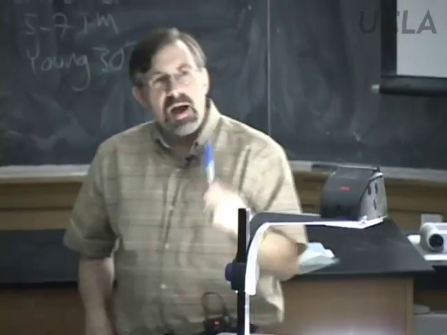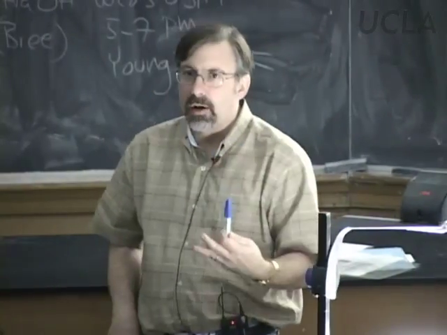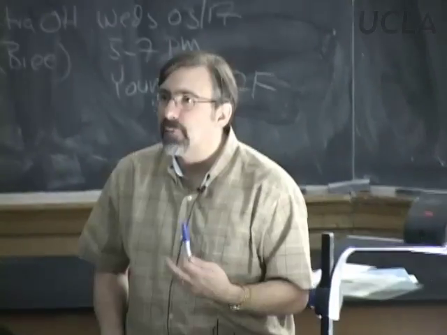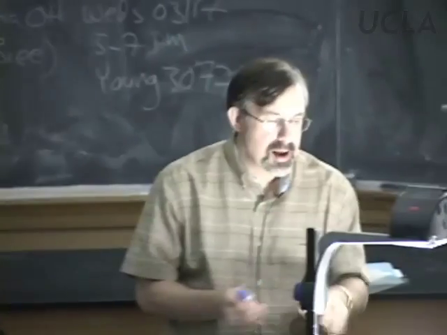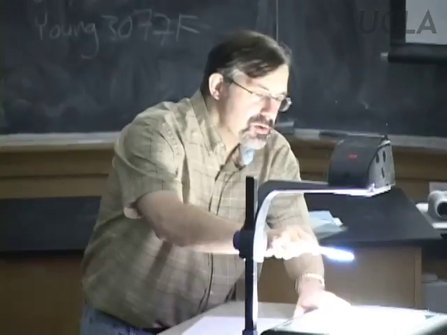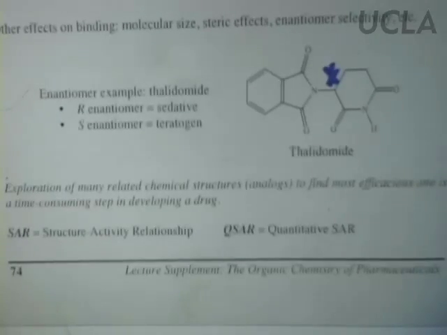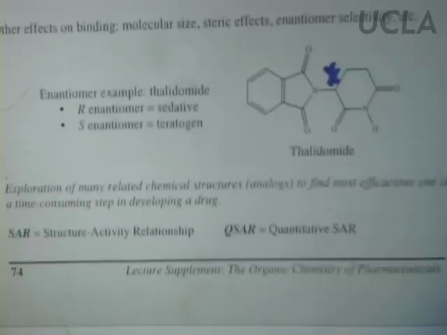Now, let me just finish this page before we quit today. So, exploration of the structure of a drug in relationship to its pharmacological activity. And we're talking about the stereochemistry, we're talking about shape, polarity, all that other kind of stuff. Understanding the relationship between the structure and the way it works is called SAR, structure-activity relationship. Now, you can actually do this mathematically to get QSAR, which is quantitative SAR. There's equations for doing that.